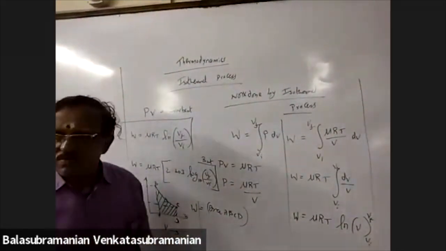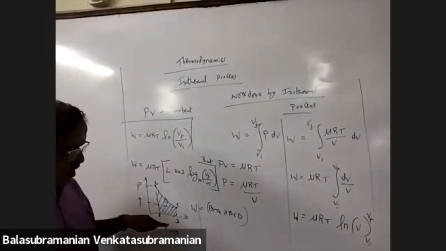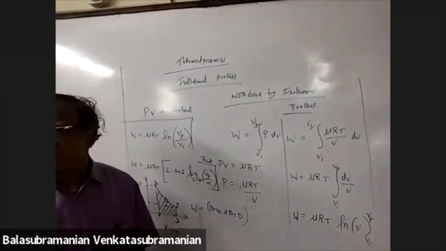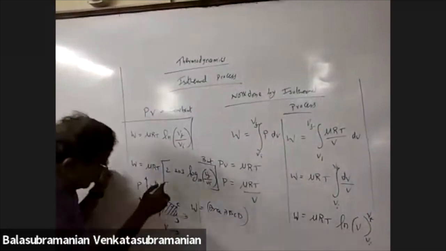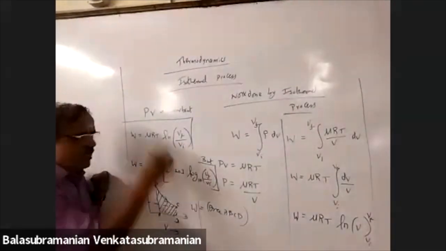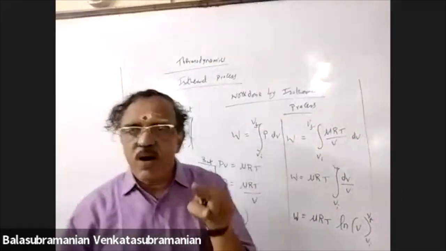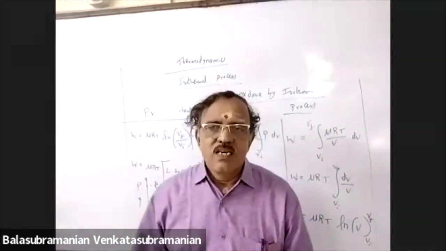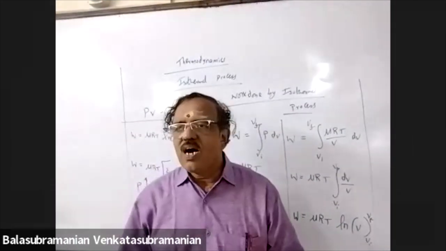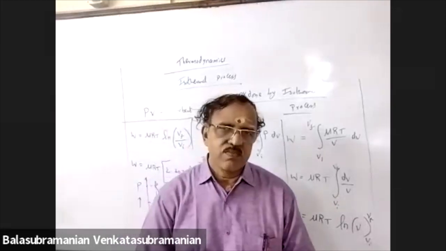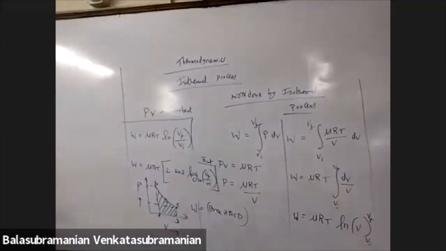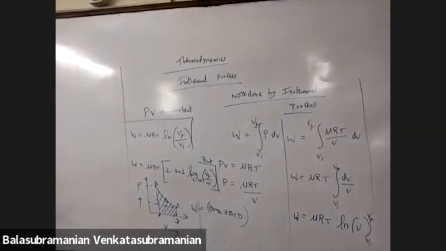Five values are taken: initial pressure, final pressure, initial volume, final volume, like that, five readings. Plot a graph. Draw like this. Find out the area of the graph. That area and this value both are the same. It is possible to calculate work done by graph as well as by calculation. This is called isothermal. Clear, Amma? So first part we have finished. Next we are going to proceed: adiabatic process.